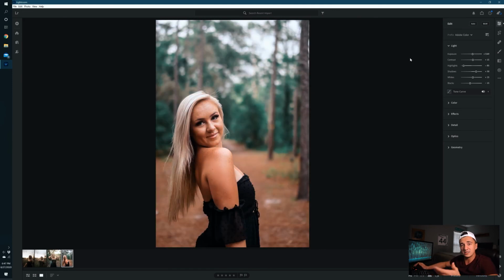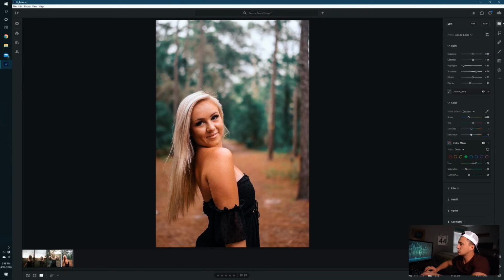And so as you can see, even just with a slight exposure adjustment, it's pretty close to where we want it. When you're copying and pasting settings from photo to photo in your batches, you just have to make a few minor adjustments. Like I would probably bring up the color temperature in this photo just a little bit. I might bring down the saturation just a little bit more in this photo specifically. Let's try -20. I'd also probably bring up the shadows a little bit more in this photo. Honestly, that's looking pretty good right there.